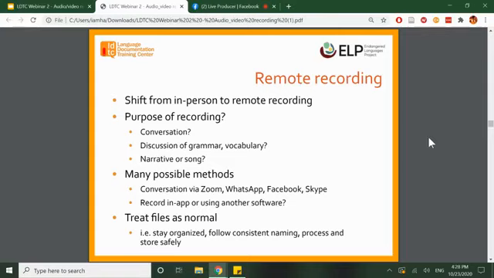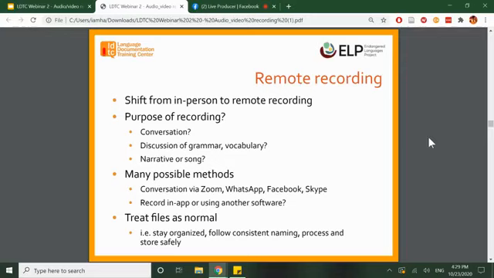The opinion differs from person to person, but because of managing the ways that this data is used and making sure the data is used in a way that is approved by the language speakers, the people who you're recording, because that's really important, it's probably better not to record in the app because there might be something in the small print that they can take that recording and use it in their own way.